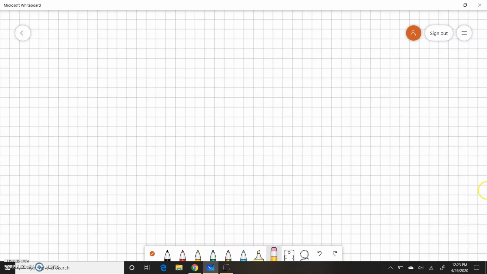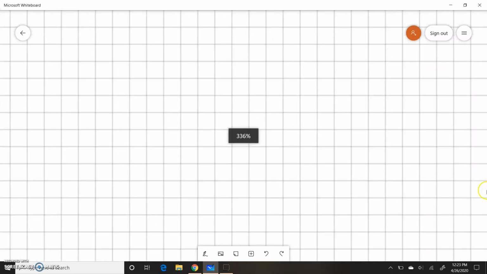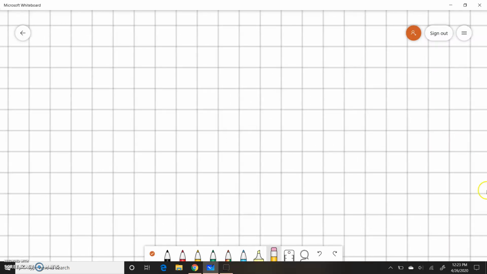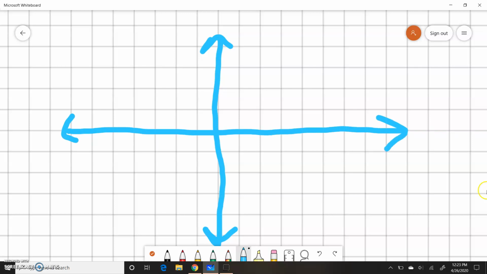So let's see, I'm going to zoom in a little bit more so my boxes are bigger. Okay. So this part, the directions will say, draw a coordinate plane and graph and label the points. So you need to notice how that's a little crazy, but we'll go with it. Notice how they have arrows on the ends because that means they keep going and going. That's what that represents. Okay, so there's my axes, my X and Y axis. And then it says to graph and label the points given.